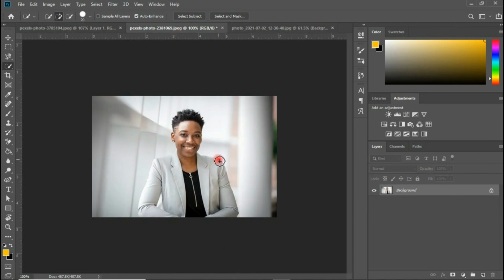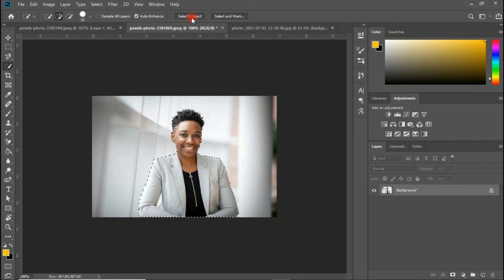Looking at the background, is it a busy background or a solid background? Well, someone might say it's a busy background, but let's see what the artificial intelligence does for us. You can see that even though the background was busy, it was not too busy, so the intelligence was able to make a great selection for us. So bear this in mind: the busier your background, the more work you would have to do on the selection.